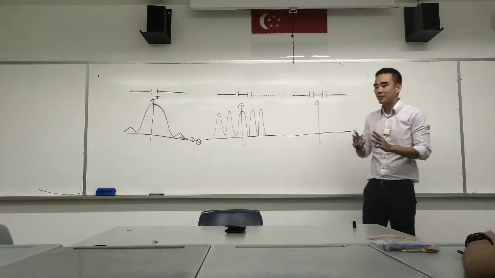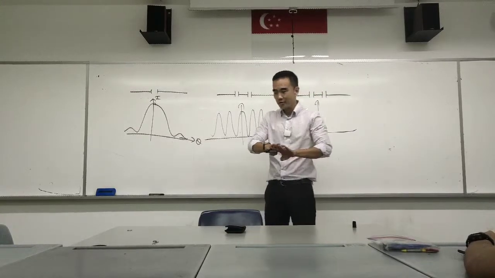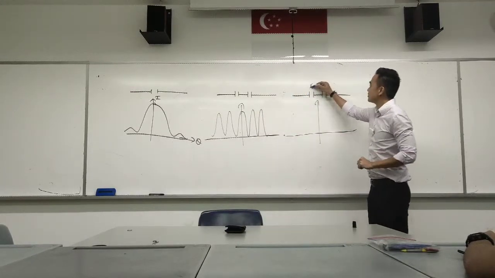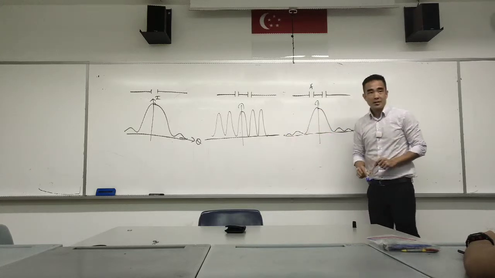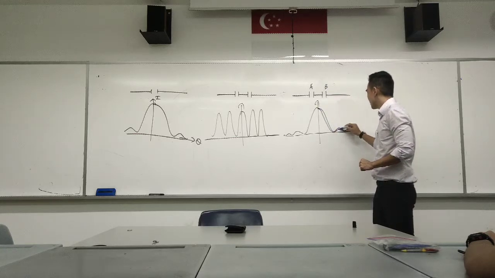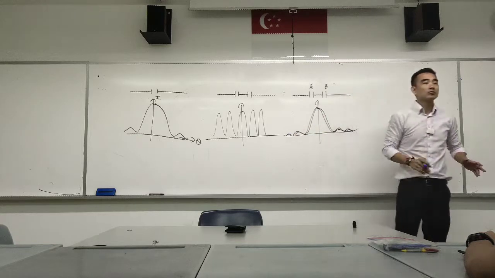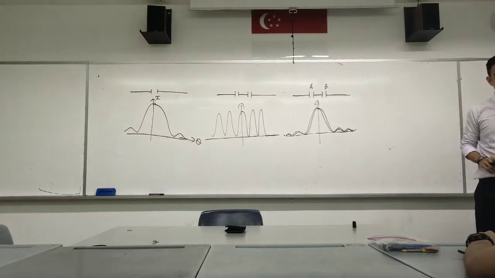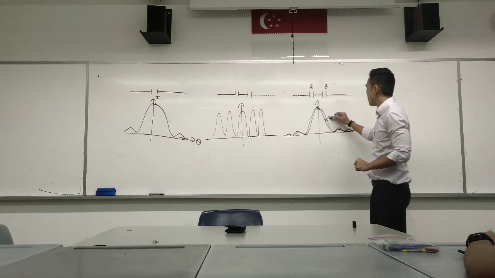Which means that the light from each of them will overlap. They overlap each other. So say for example, the intensity of light from slit A looks like this. Then the intensity of light from slit B will look identical, assuming of course the slit width and everything else being the same. Cool? So what we have over here is that consider two points X and Y.